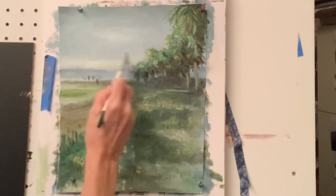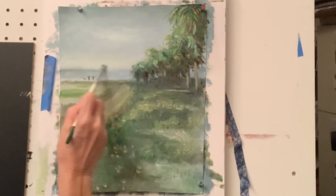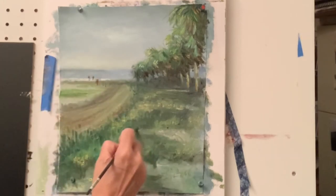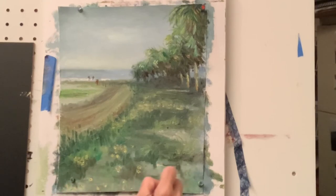See, at first it looks like too much, but you blend it in a little bit and it looks great. This is oil paint. That's the advantage of oils. A few more touch-ups here and there. Don't forget you need darks so that you can see the lights. Contrast is everything.